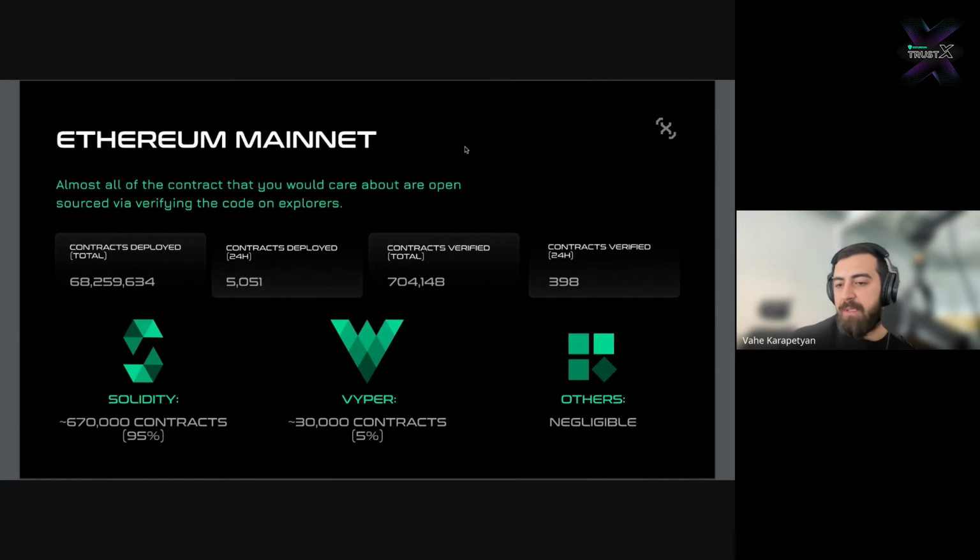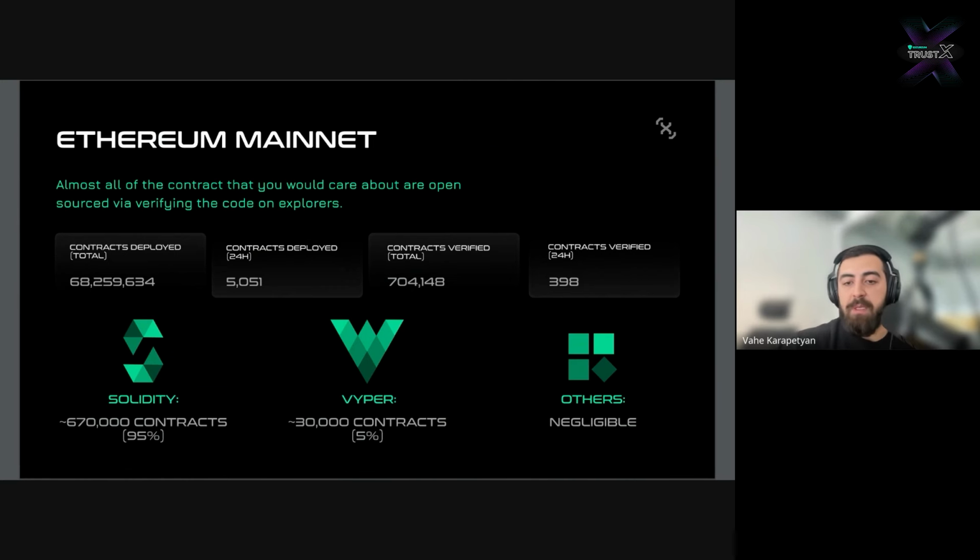So let's start. Today we're going to analyze contracts on Ethereum mainnet. We can do it on any kind of EVM-like chain, but I think the mainnet is the most important, where you would want to start from. A little bit of general statistics about Ethereum mainnet. There are around 68 million contracts deployed, but these are total deployed with bytecodes, including duplicated bytecodes. A lot of them, as you know, are just duplicates on chain, for example, Uniswap pairs, etc.